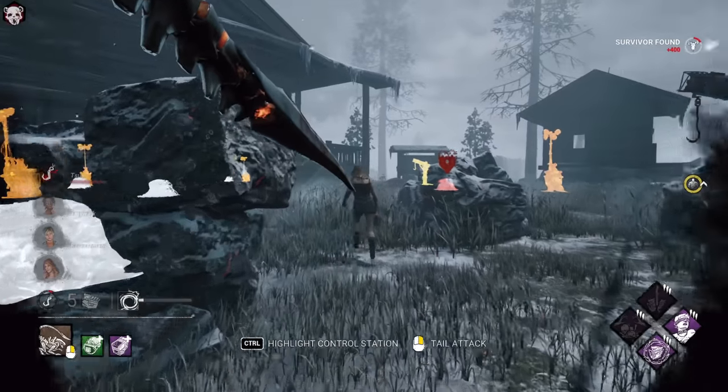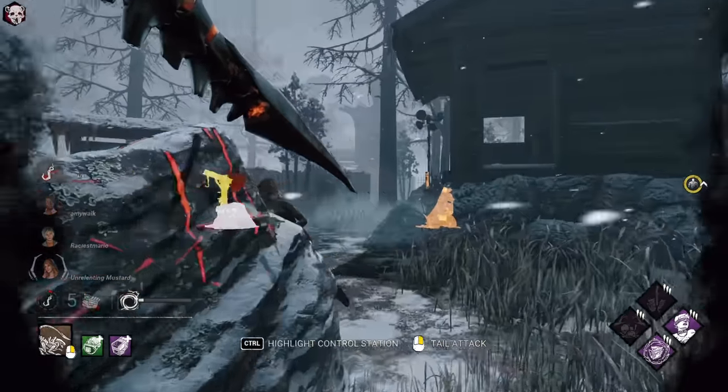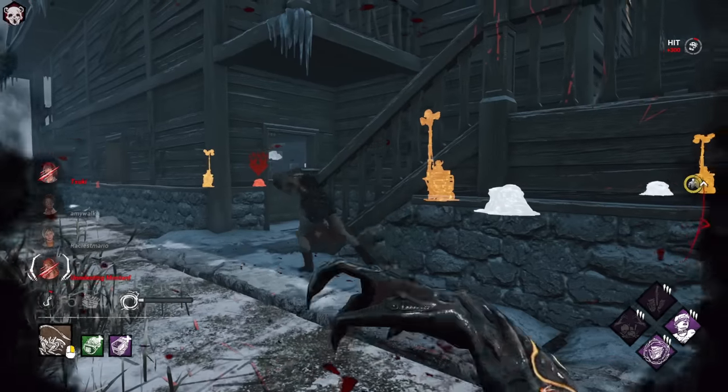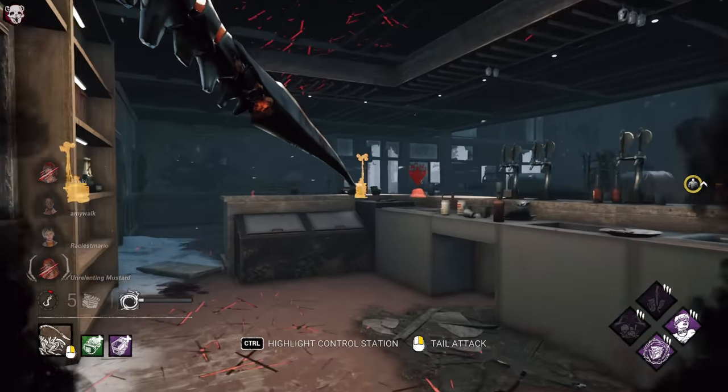Hello, Kate. Everyone's got sprint burst. Kind of snoozy, it's fine. I've got kill burst. Let's keep going. Let's keep going.